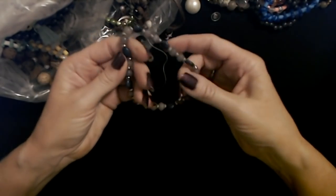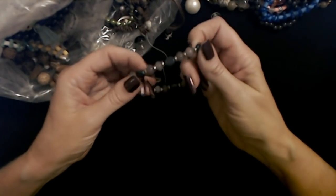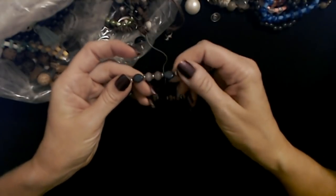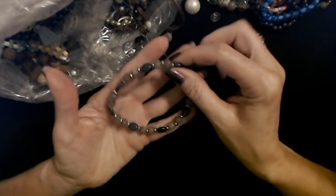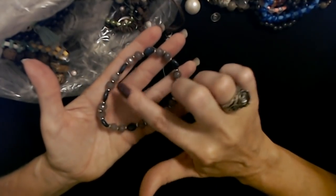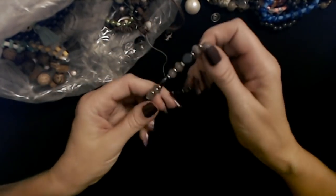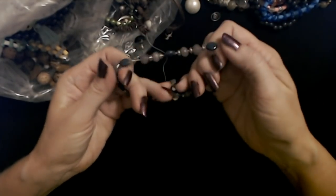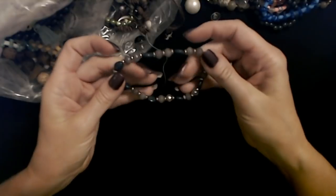That's kind of a big bracelet — it could be an anklet. Now these beads: the gray ones are made of glass or something, the blue ones I think are plastic. Pretty combination, and then you have these little silver beads in between. But yeah, it's kind of big and stretchy. That's cool.